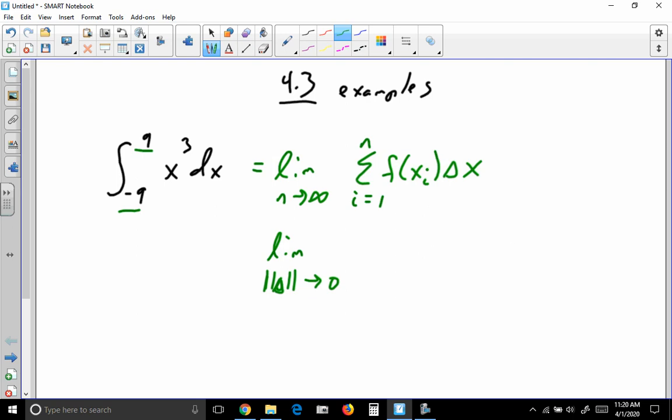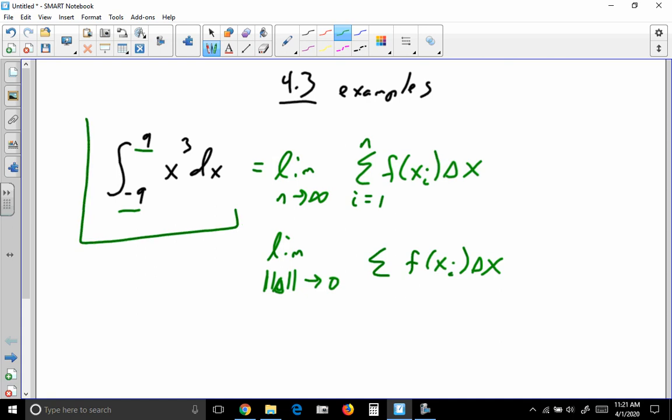In the examples that we've done in the last section, each of our intervals were a set width, but our intervals could be different widths per interval. Some intervals could be wider or narrower than others inside our interval. So for example, if we go from -9 to 9, each subinterval could be 1 unit wide, or some could be more than 1, some could be less than 1. But when we let n go to infinity, the number of subintervals, the number of rectangles go to infinity, each of them are going to get infinitely narrow, so we're letting the width, the change in our delta x, approach 0 for our sum.